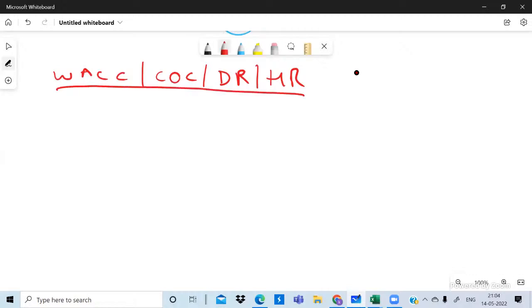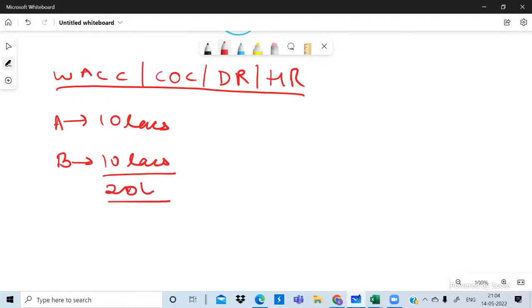Let's say I want to start a business for which I need some funds. So I go to one friend A and I go to another friend B. A is ready to lend me 10 lakhs. B is also ready to lend me 10 lakhs. Which means I'll get 20 lakhs, which is needed for starting my business. So this is the value in rupee terms. A is a very close friend and B is more of an acquaintance. He's not that close a friend of mine.